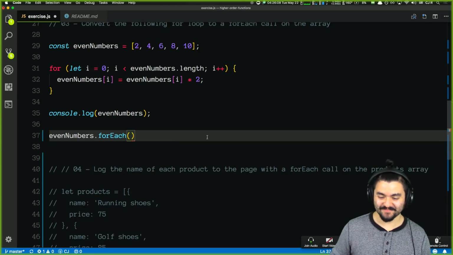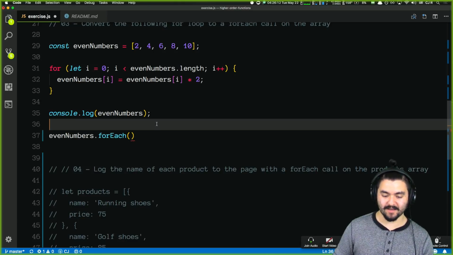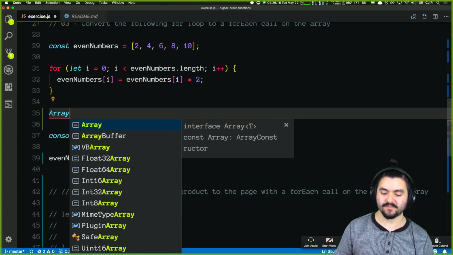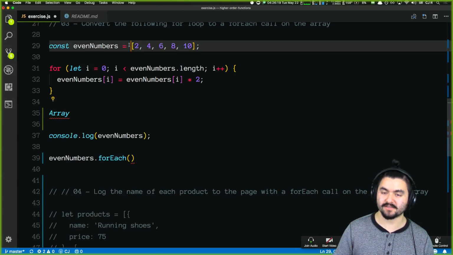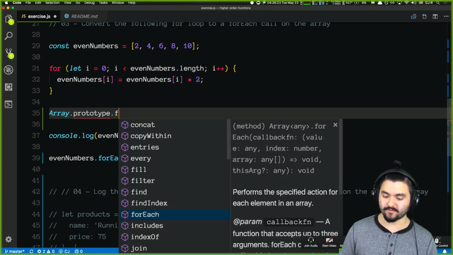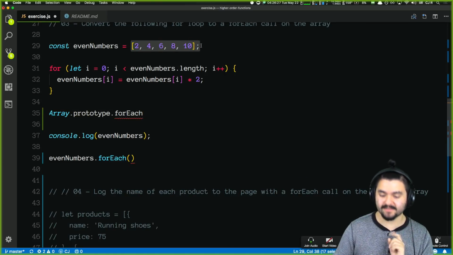Why is it called that, by the way? It's because of the actual array object. Array is the built-in thing in JavaScript that actually gets created when you use these square brackets. And on its prototype, there is a function called forEach, which means that any array you create has access to this forEach.